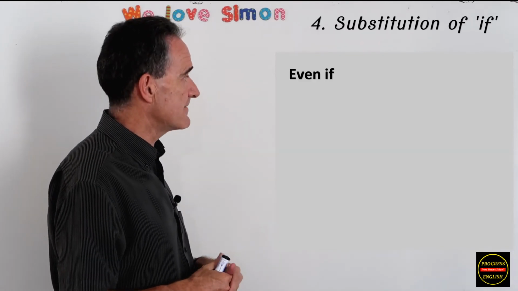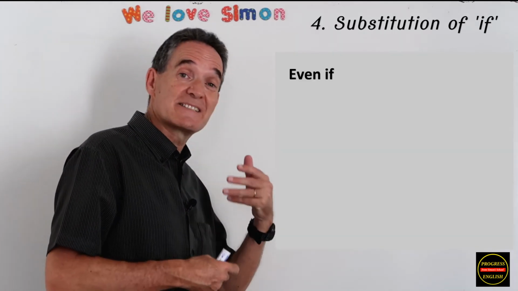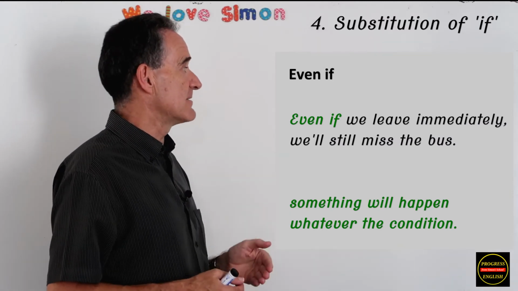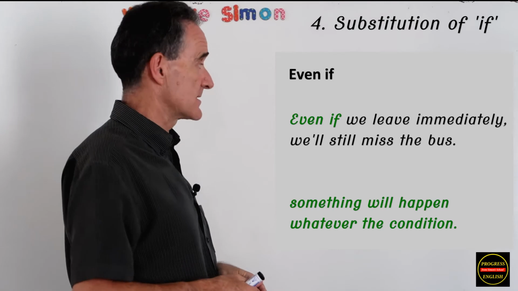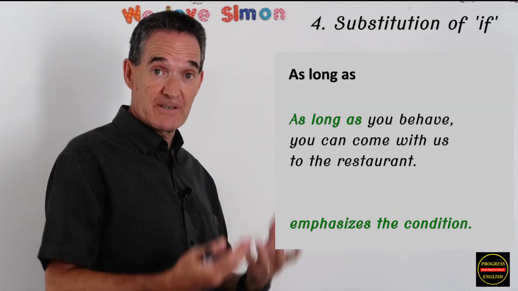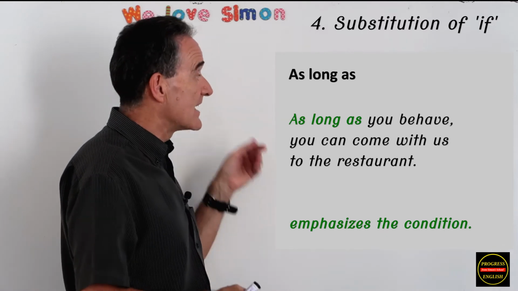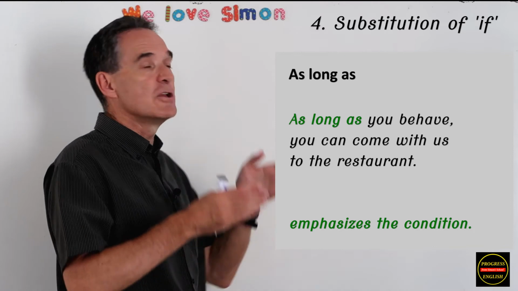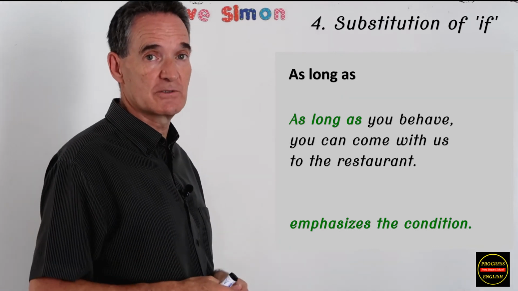We have even if, which we use to say that something will happen whatever the condition. Even if we leave immediately, we'll still miss the bus. We have as long as, which emphasizes the condition. As long as you behave, this is the condition, you can come with us to the restaurant.